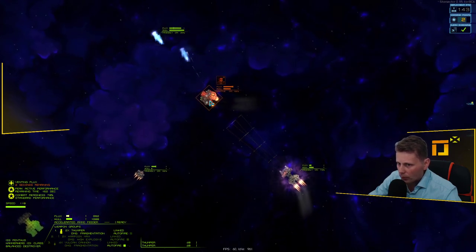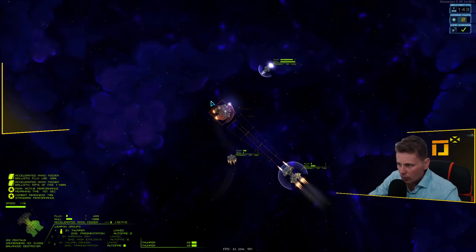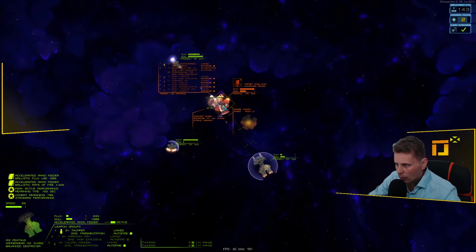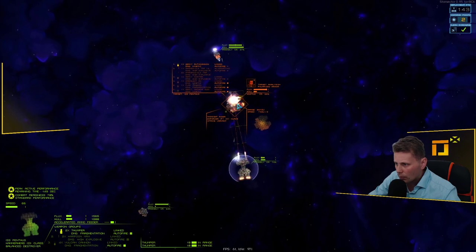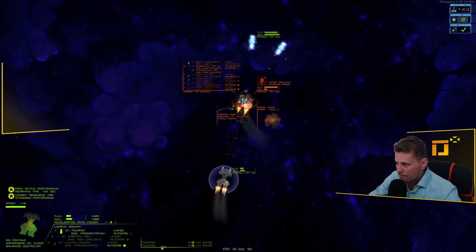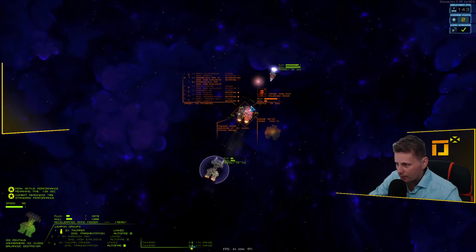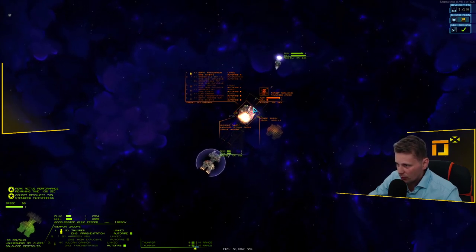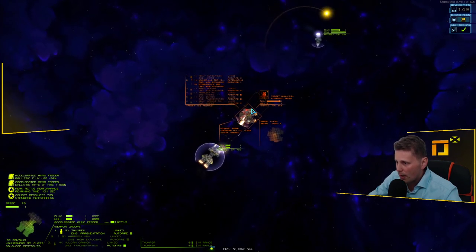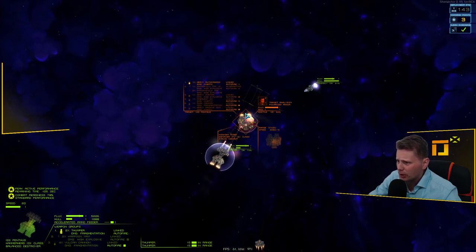Oh, yeah, come on. Come on, he's almost down. Come on, Wolf. It's all you, mate. You have the big gun. I have shit armor. Shit weapons. Come on, blow him up. Kidding me? Yes.